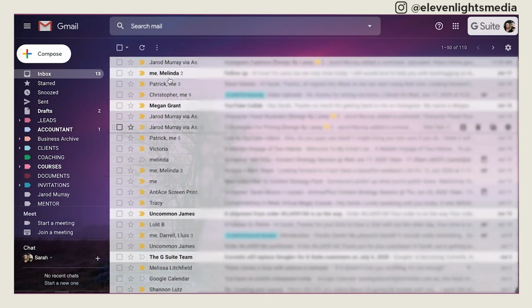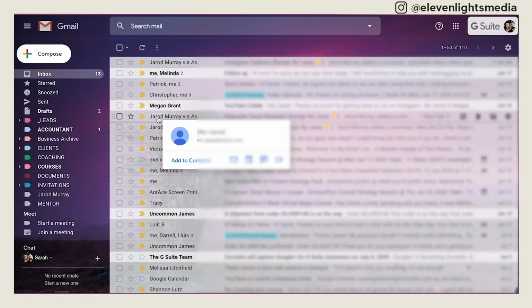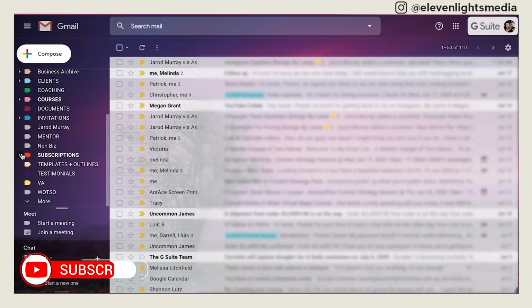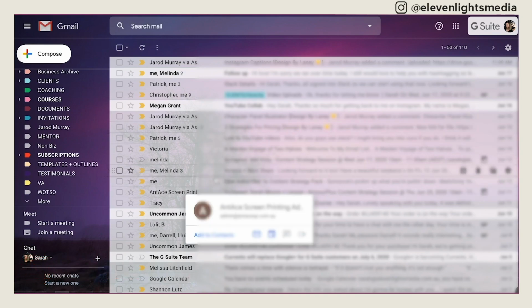And look, if you can't filter something somewhere, then you need to delete it. So Zoom invites eventually need to be deleted. Updates, you know, things that you're subscribed to. And by the way, if you're subscribed to someone and you really love them, to keep your inbox stress-free, create a filter for them. Create a filter for your subscriptions, just like I have here. So that, my friends, is how you get to inbox zero.